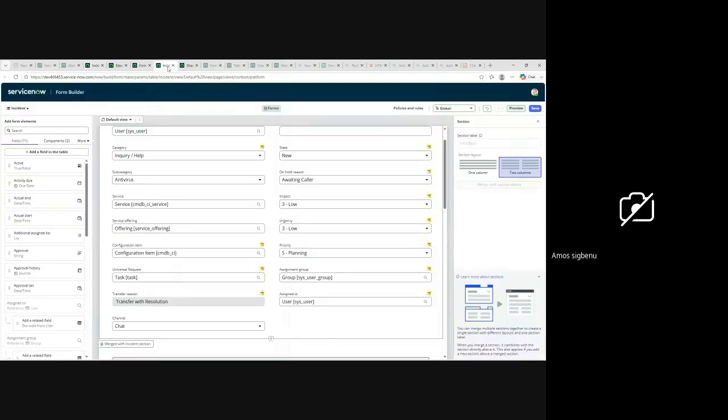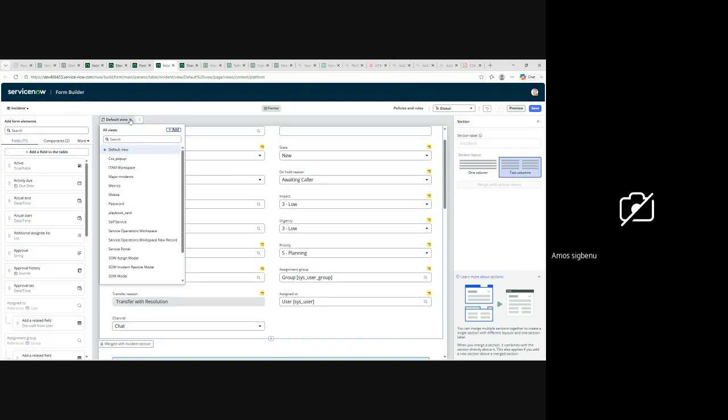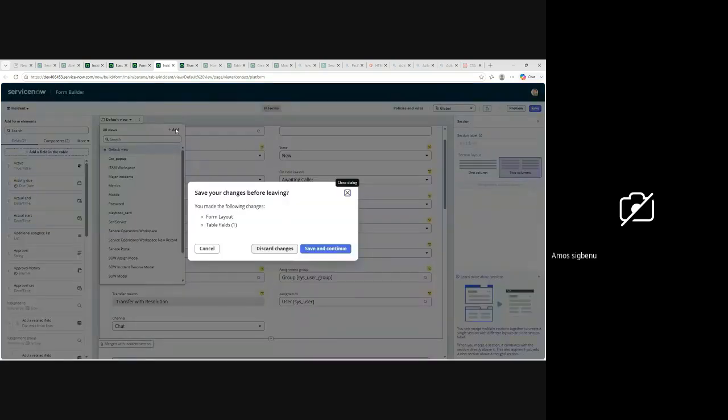But first of all, what we're going to do now, we're just going to work on the form. Then we're also going to do a practice on the templates. Now, for your form, we'll go back to your form builder. If you want to create a new form, what you have to do is just come here and click on add.